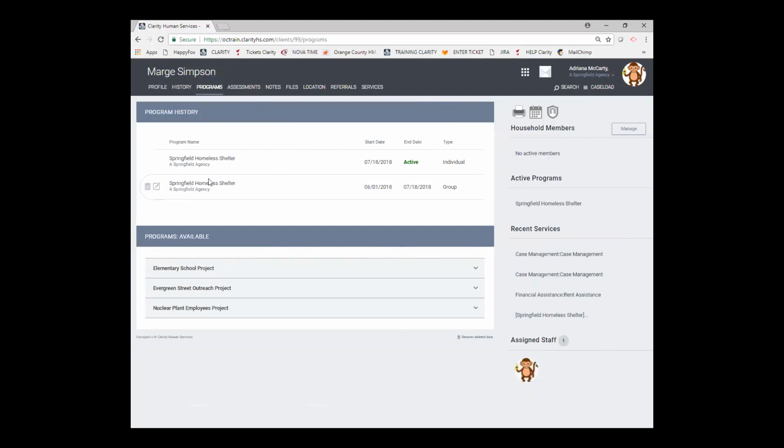So for example, if the client exits and then re-enters on the same day, for the purposes of the system performance report, the client is considered a stayer, and therefore they would not be included on the system performance report for leavers. So that's why this will not negatively impact the system performance report. That's why these dates need to coincide. I told you that the end date of the first enrollment should be the same as the start date of the second enrollment. It's really important that it's the same so we don't have any gaps. We don't have any problems in the system performance.